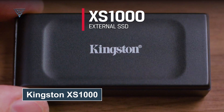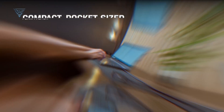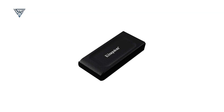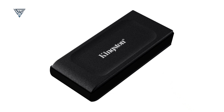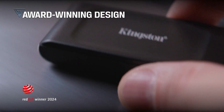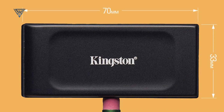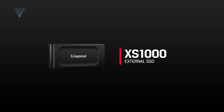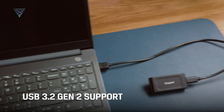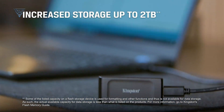The Kingston XS1000 is a compact and lightweight external SSD designed for Mac users who value portability and performance. With read speeds of up to 1,050 MB per second, it ensures quick file transfers and efficient handling of large files, whether you're backing up your Mac, editing media, or running applications directly from the drive. Its ultra-compact design makes it easy to carry, fitting perfectly into your pocket or bag. Pre-formatted with ExFAT, the XS1000 offers seamless compatibility with macOS and other operating systems without the need for reformatting. It also comes with a durable casing to protect against minor shocks and bumps. Available in capacities up to 2TB, its affordability combined with speed and practicality makes it an excellent choice for Mac users seeking dependable external storage.